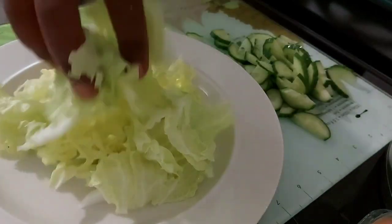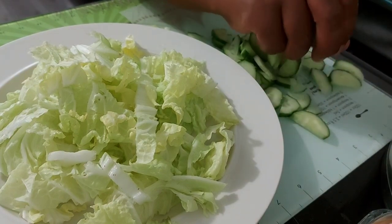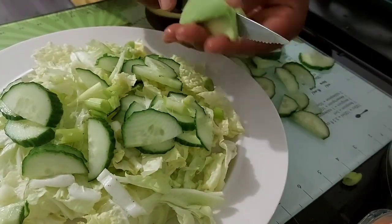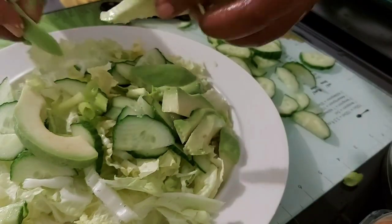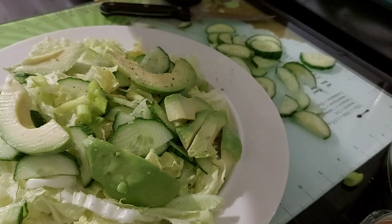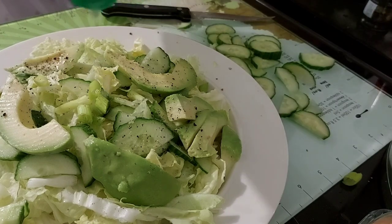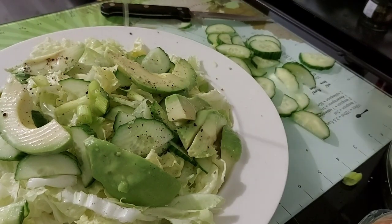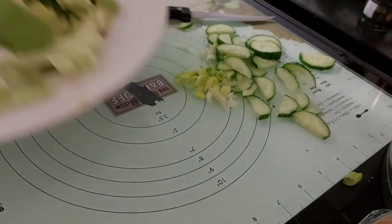To go with the chicken I'm just going to have a simple garden salad. I'm going to use Chinese leaf lettuce, some cucumber, some spring onions, and avocado. I just love having all these shades of green on the plate. I'm going to garnish this with a vinaigrette made straight on top of the salad — lemon and olive oil mixed with just salt and pepper — then mix it all up and serve it with my chicken, which is done in the air fryer now.